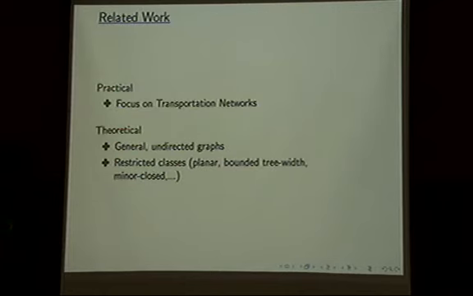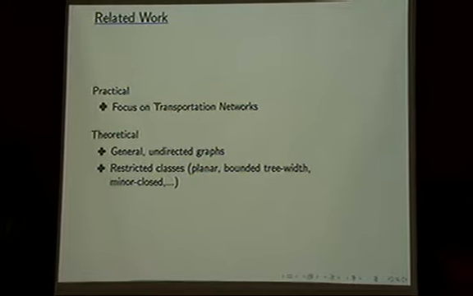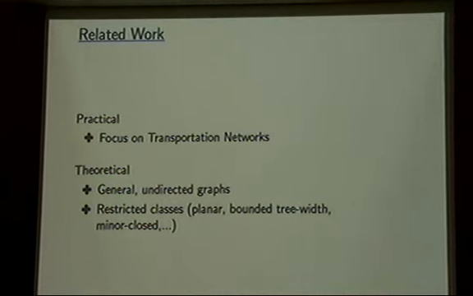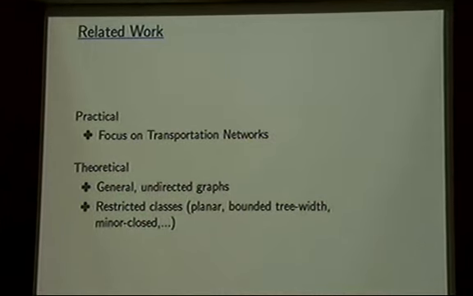As you can imagine, the shortest path problem has lots of related work. Dijkstra's algorithm was published in 1959. And actually there was a survey on shortest path algorithms in February '59 that listed like nine algorithms for shortest paths. It didn't contain Dijkstra's algorithm because it was just published then.